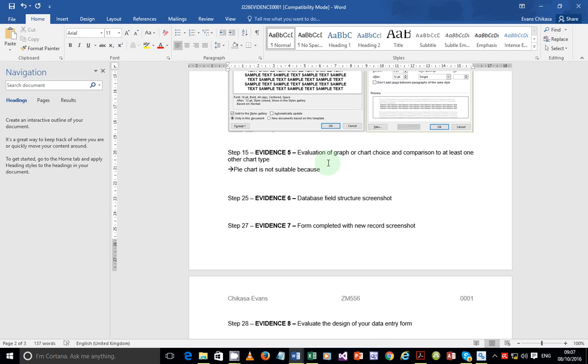Okay, there you go. A pie chart is not suitable because it displays data in the form of percentages as a whole. Okay, and then you can't compare data series, for example 2015, 2014, 2013. You can't compare that.